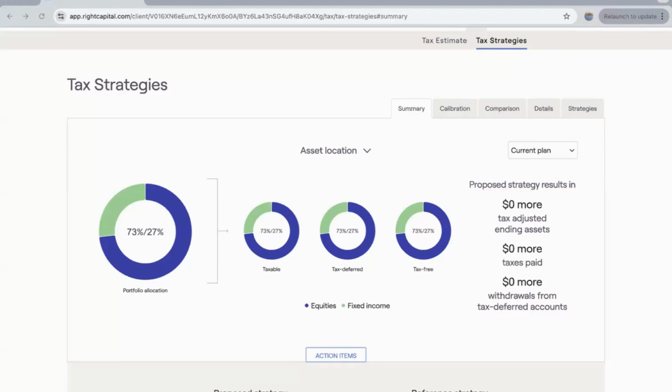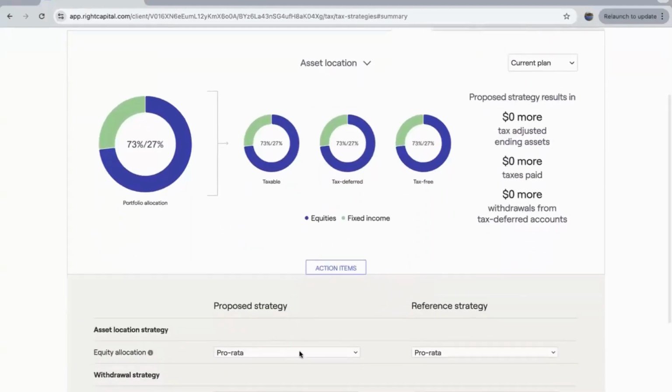And this is going to be dependent upon the current dollar value within each bucket. So just to provide a quick example with some simple math, if we have a client that has, say, a $300,000 portfolio with $100,000 in each tax bucket, and let's say that we indicate that we want to change our equity allocation to taxable, tax-free, and tax-deferred, which is available via this dropdown, we will then first shift as much equities as possible to the taxable bucket.